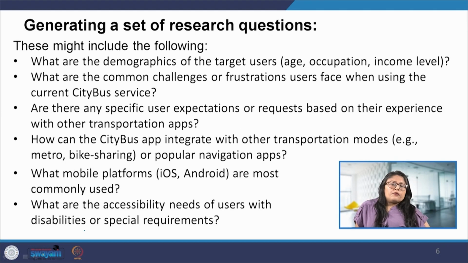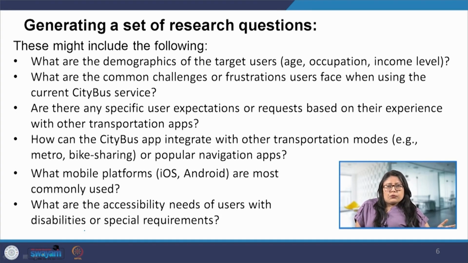Once we have put our problem in a problem statement which is neither too generalized nor too restrictive, we will come to the next part, which is the research questions. Research questions give direction to the work, they help us organize our work properly, and they also help us form the objectives later on.